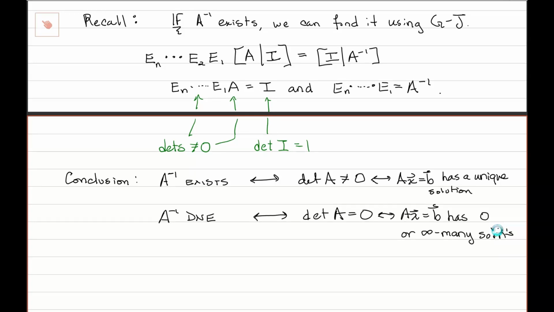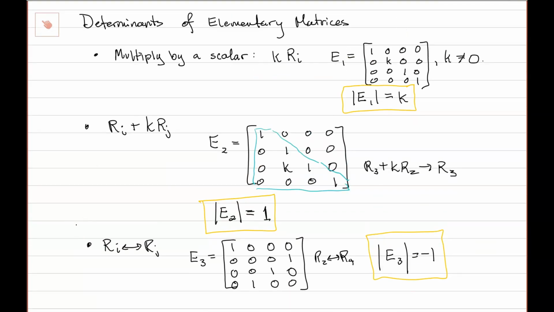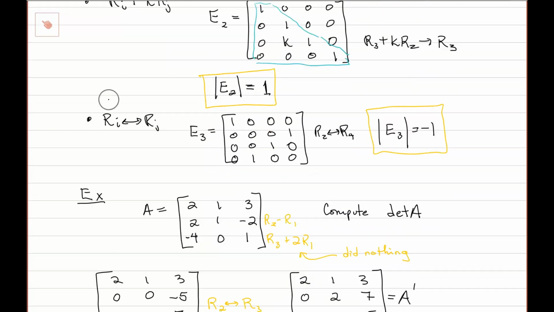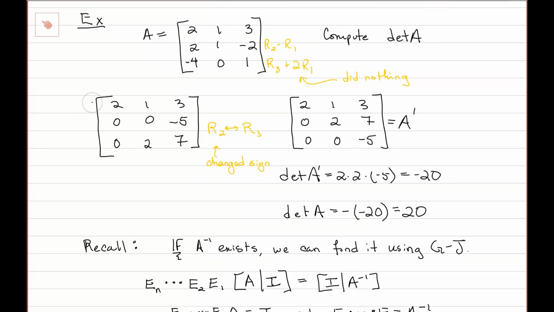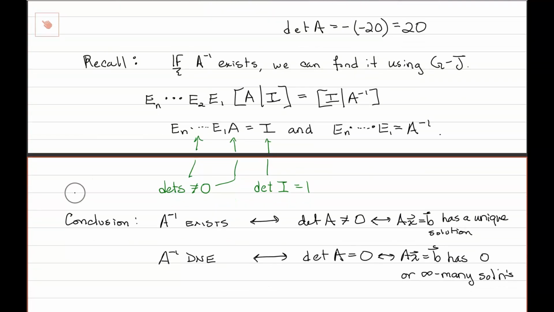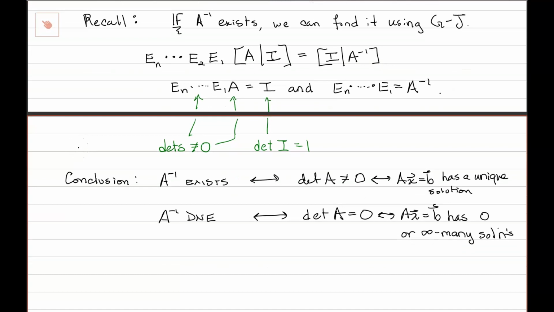So just to summarize what we've done here, we started by figuring out what the determinants of elementary matrices are, then used some of those properties that we talked about to help in computation of a determinant. We used row operations to get to a triangular matrix, and then it was easy to compute the determinant by multiplying the diagonal entries. Finally, we used this idea of elementary row operations being able to produce the inverse of a matrix to prove that a matrix is invertible exactly when its determinant is not equal to 0. And there are loads of other things that a determinant being 0 or not can tell us. Here's a list of some of them.